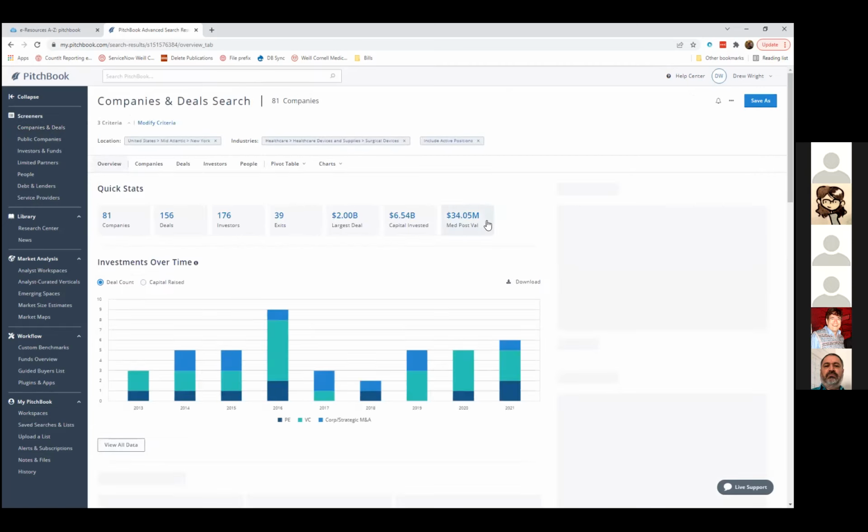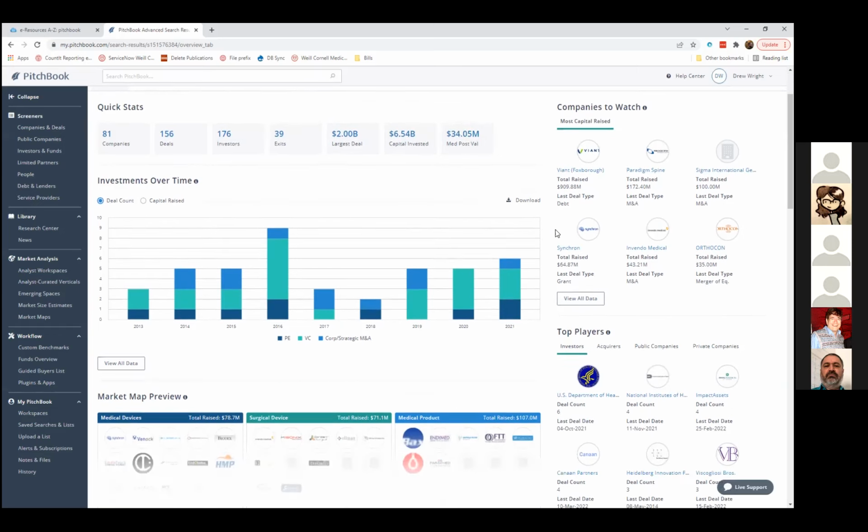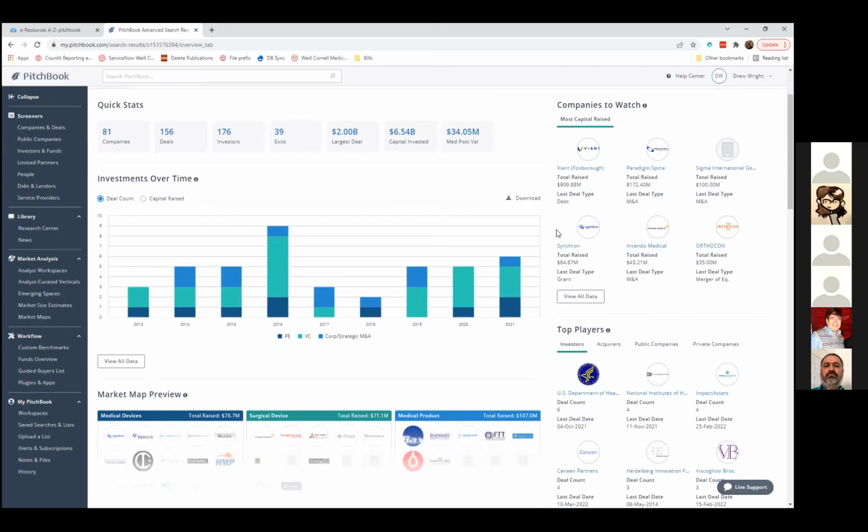It starts by pulling up a broad overview that gives you a large chunk of information without a lot of drilling down. It lets us know the companies involved, the 81 that we knew, how many deals those companies have made, the types of investors they're working with, and some general information about valuations, who's got the largest, and what the median is, to give you an idea of the type of funding you might be interested in pursuing going forward.